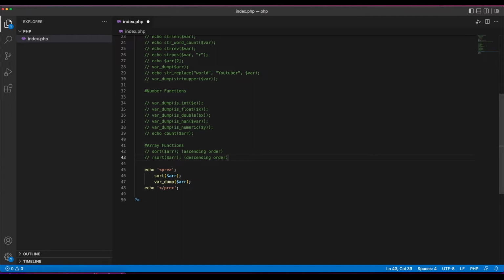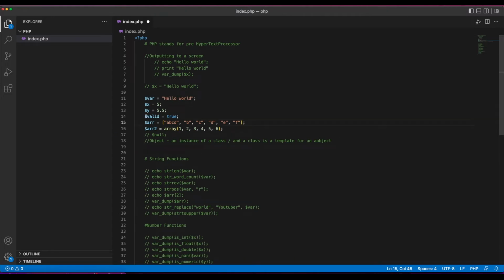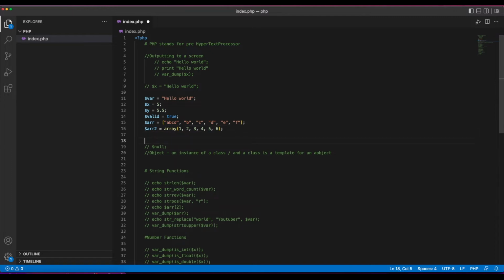There's also one more thing that I wanted to show you in terms of arrays. So these are considered one-dimensional arrays where you have just a value of a string or number. But what you can also do is create an array.